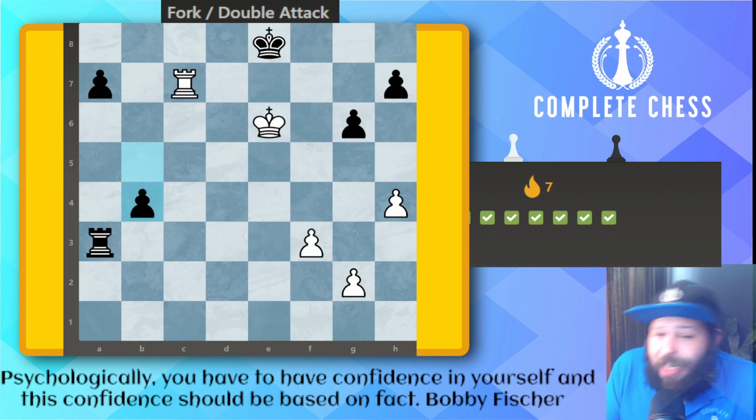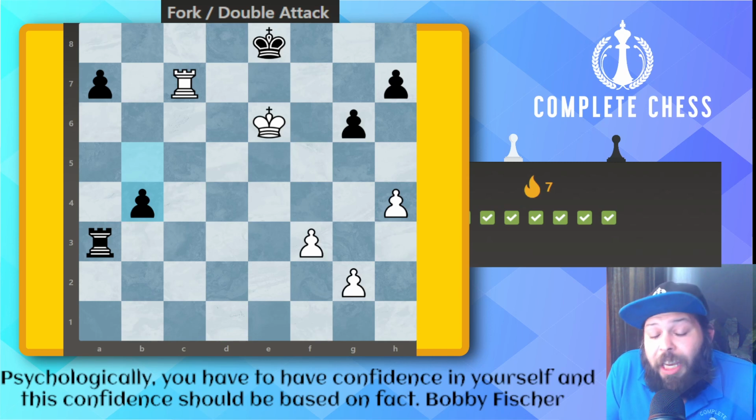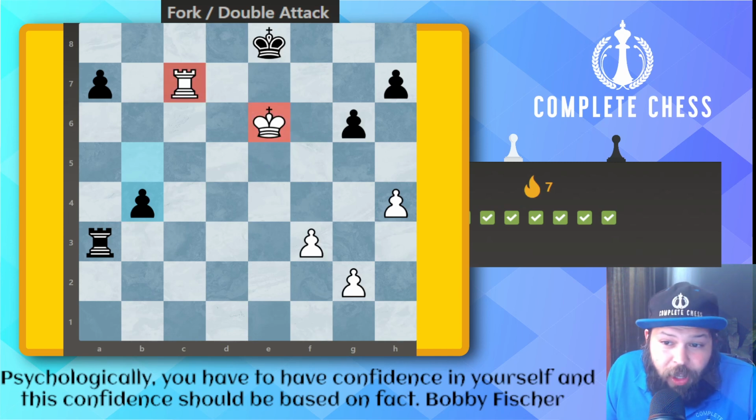Ooh, this one, I'm not going to say it's a double attack here. Chess.com is giving quite a few back rank checkmates as I'm trying to record this video. But hey, we'll go ahead and go over this one too. Here it's white to move and checkmate in 1 using the back rank checkmate. This one is a little bit more advanced because it involves a king and a rook. But hopefully you know the answer here. If you don't know, this is definitely a checkmate pattern for you to start remembering.